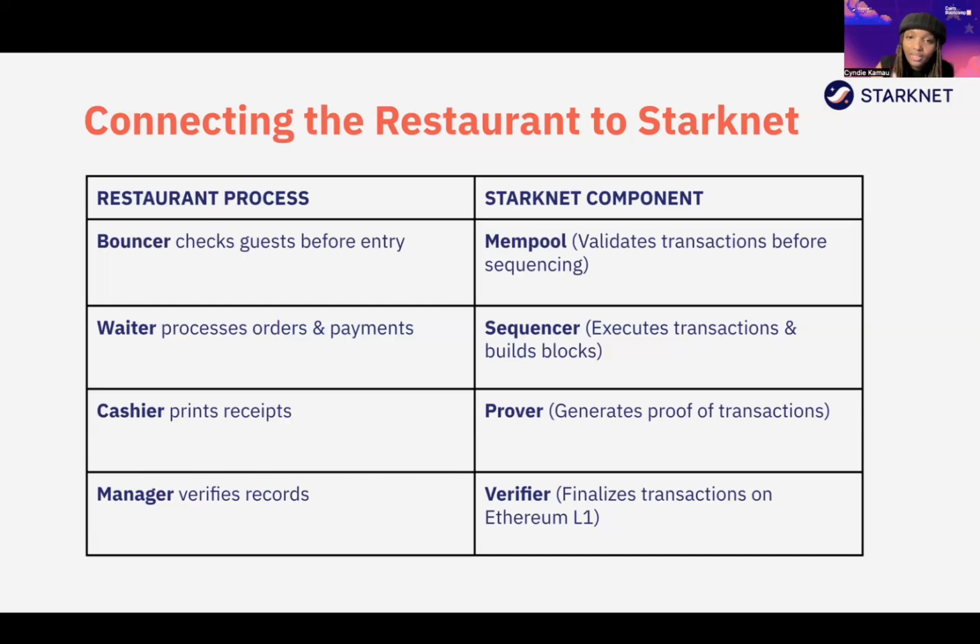Just like how you will order a drink, the waiter comes and brings it to you, okay? So the sequencer will execute these transactions. And then remember, when we talked about blockchain, we have to produce blocks, okay? Just like how we said in Bitcoin, we have the miners who are producing the blocks, and then in Ethereum, we have the validators who are producing the blocks. So in Starknet, it's the sequencer which is producing these blocks.